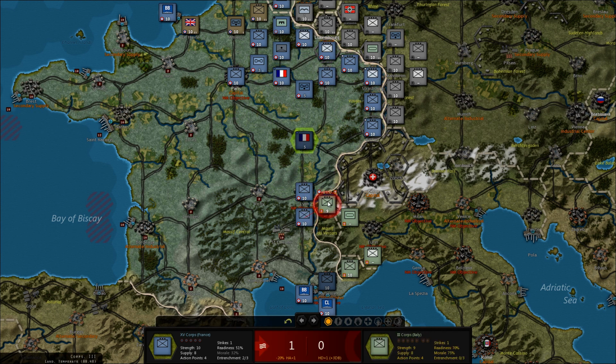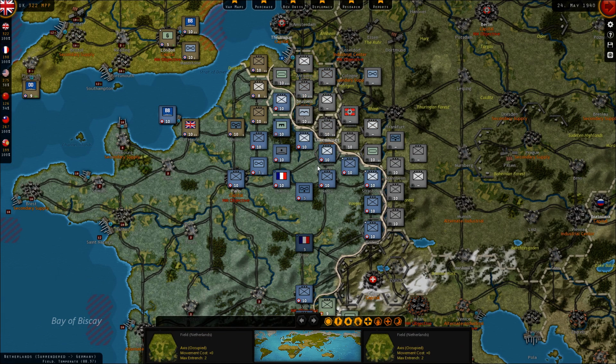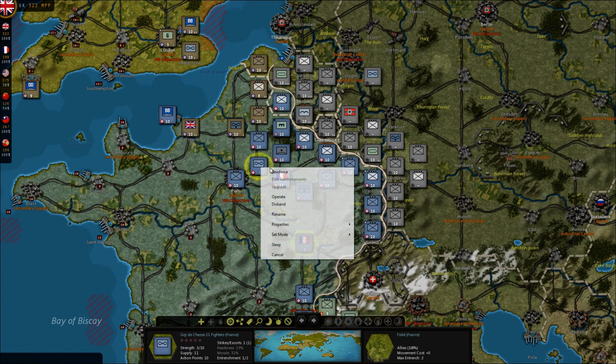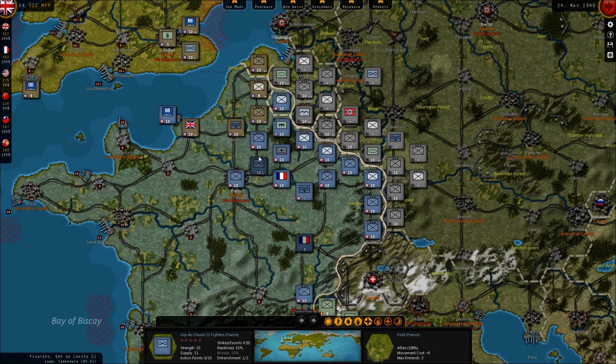Let's bring these guys up over here to bolster our defenses. We didn't lose anything else except for the fighters, so let's reinforce these guys as much as possible. And that should be more or less it. For the French at least. How's the French income? It's actually pretty decent. So, and we can place the heavy tanks.